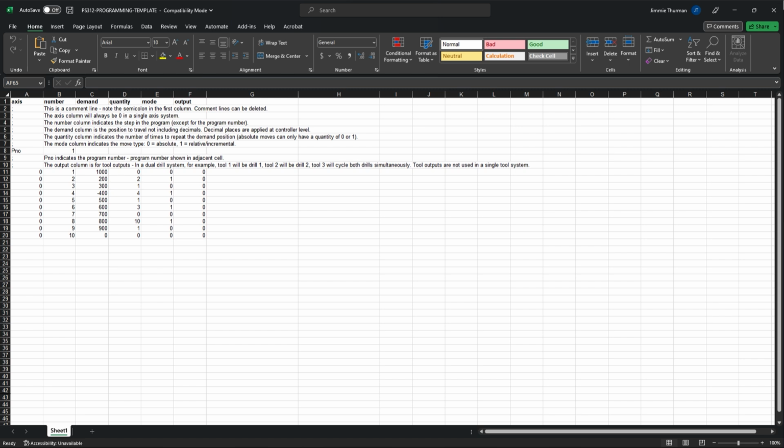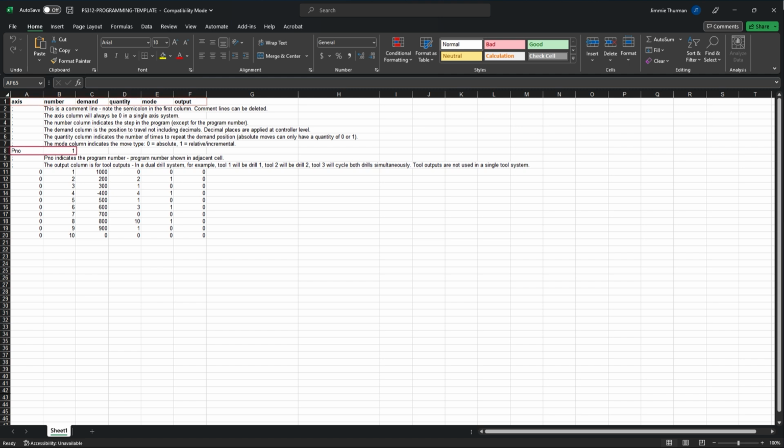When making new programs, we always recommend just modifying the template to ensure it's formatted correctly, but you can easily adjust the template for your needs. There are only a few required items for the layout. First, the header row must always stay the same. The formatting can change, but you need to have the headers in this order and the names can't change.